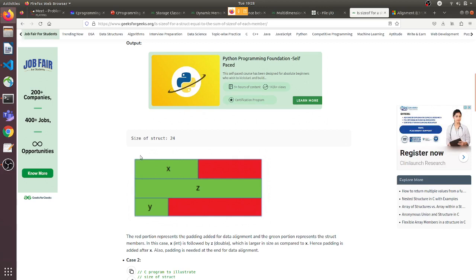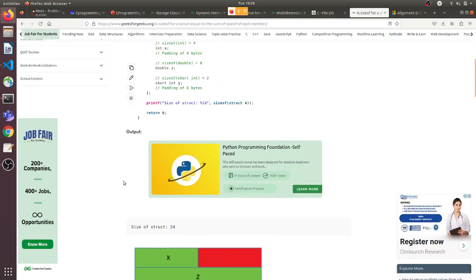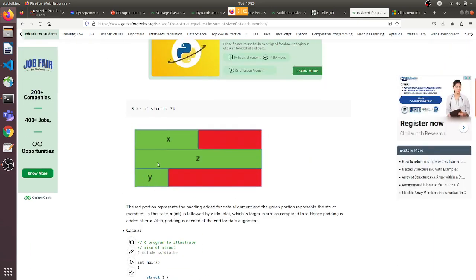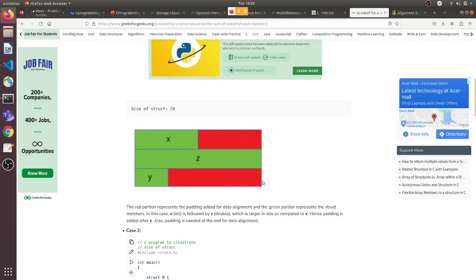But now when you have to allocate a double, the double can start only at addresses which are multiples of 8. So the next 4 bytes will be padding, they're not going to be used. Then the double will start here, and after that you have a short integer, which is 2 bytes. That will be here, but then there'll be more padding, because everything has to be aligned according to the largest element data type which is there.